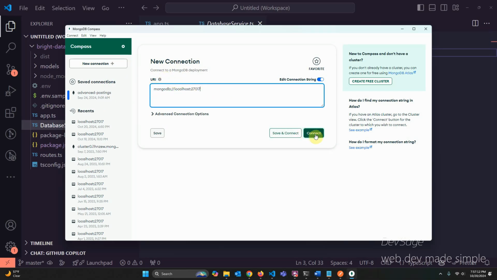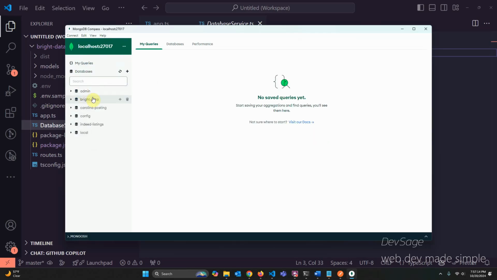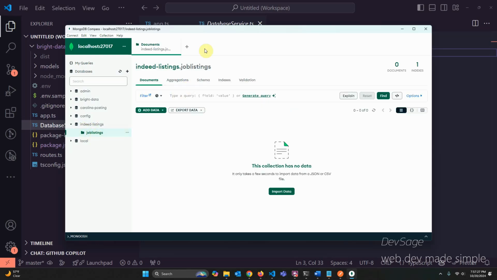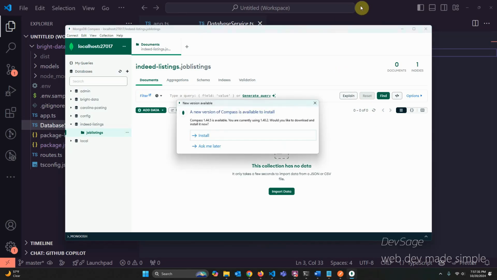So if you just click connect, that should connect you directly to your localhost instance. MongoDB should be running in the background already if you started this application. In this case, I already have my Indeed listings database and my job listings container. There's no data in it right now, but that's just how you navigate that.